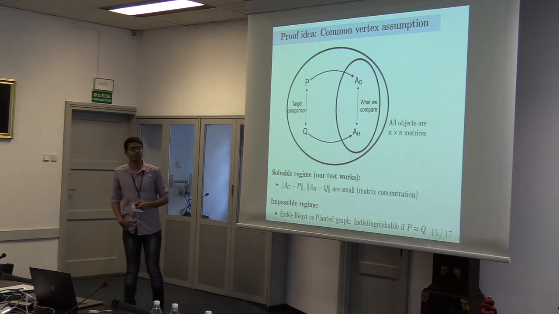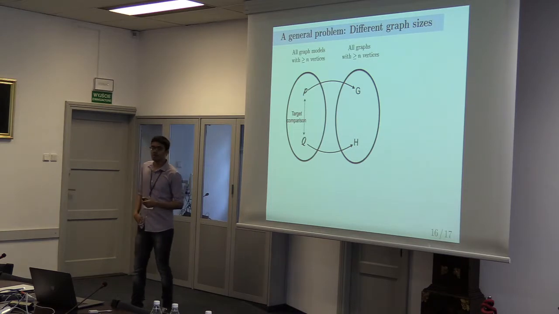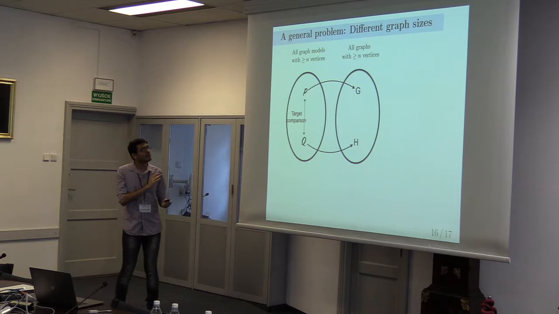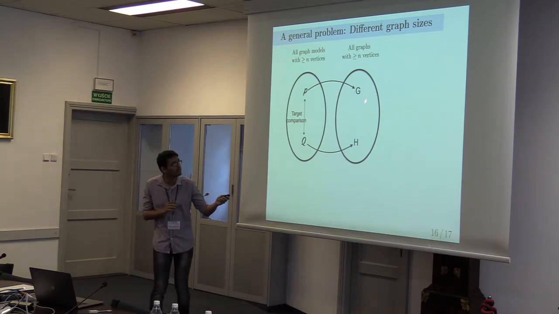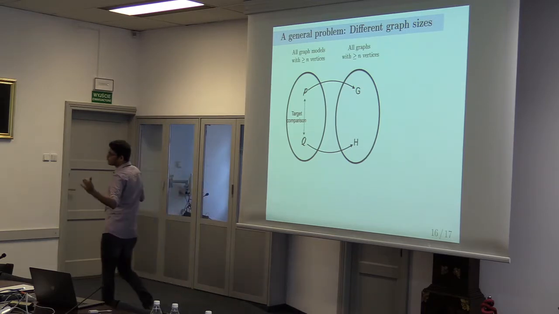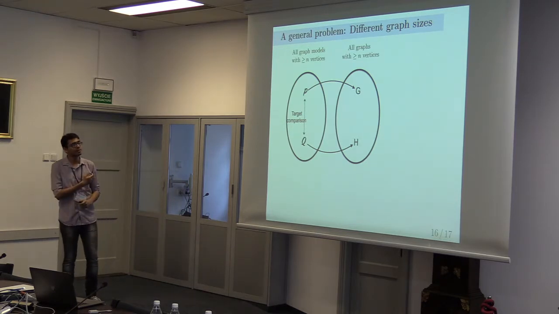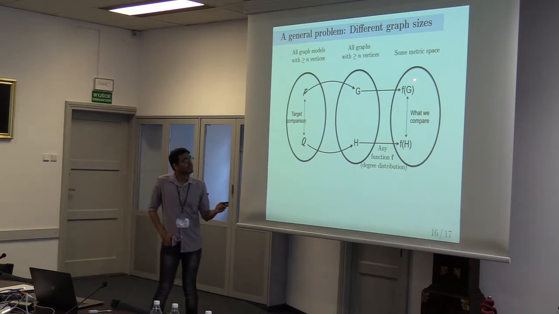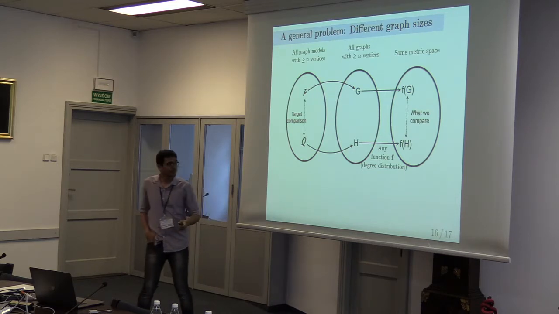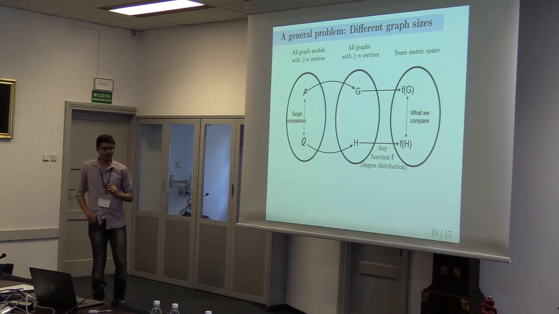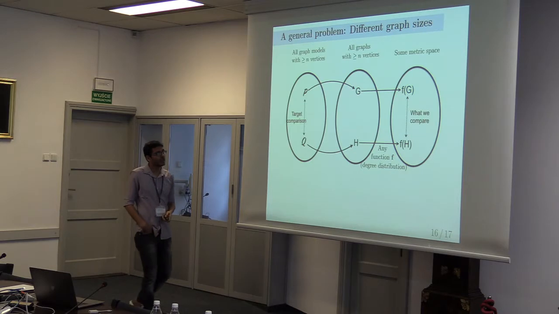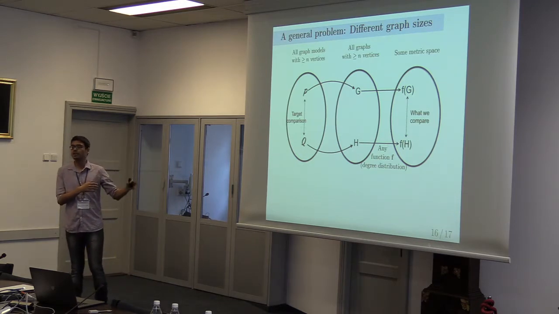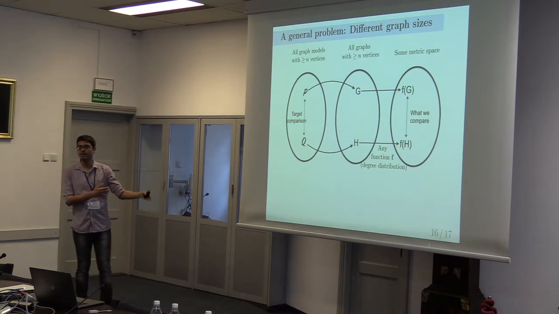But this is when we have a common set of vertices. What happens when we don't have a common set of vertices, or the graphs are of different sizes? Then they are in different spaces, so we would have to compare this graph G and this graph H, but they're of different sizes, so we cannot compare them directly. That's where, in practice, people compute some graph properties, say the degree distribution of the graph. What it really does is map the graph into some common metric space, and then we can compare the two graphs. But what does this really mean? This work is not as clear a picture as in the common vertex assumption, but we want to understand the formal problem that people in practice are solving in this scenario.